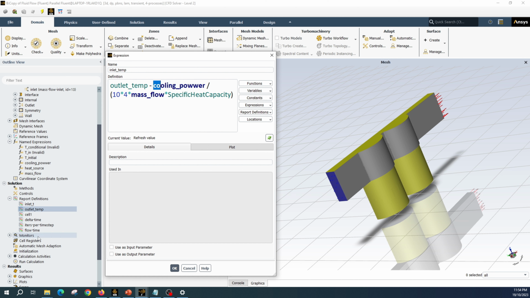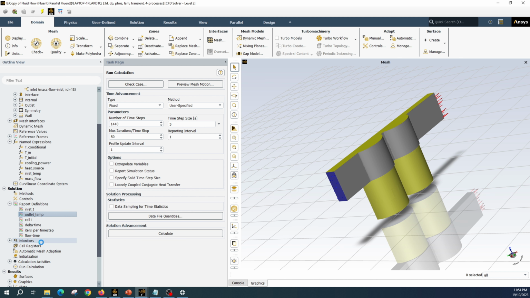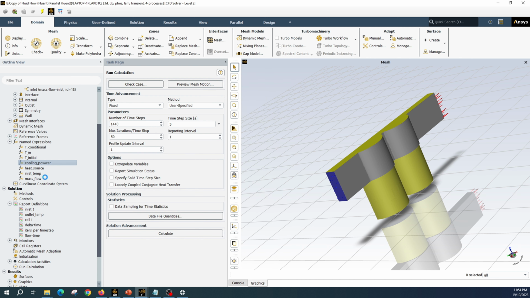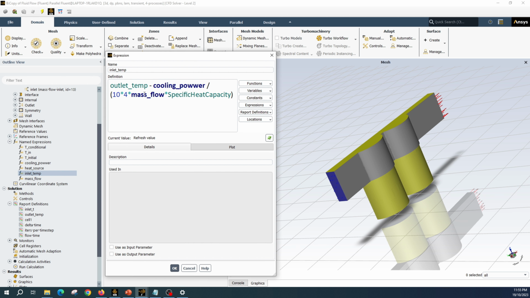Cooling power I have just defined over here, 5 watt. Actually it should not be, sorry, 200 watts, so that is over here. Actually we had cooling power already. Before that, just a small mistake, so let me rectify that one. Cooling power is the cooling power of the system, 200 watt. It is not the heat generation. I was mixing cooling power with the heat generation. I have defined cooling power as 200 watt. Okay, I did not define it before, doesn't matter. Let's go back.